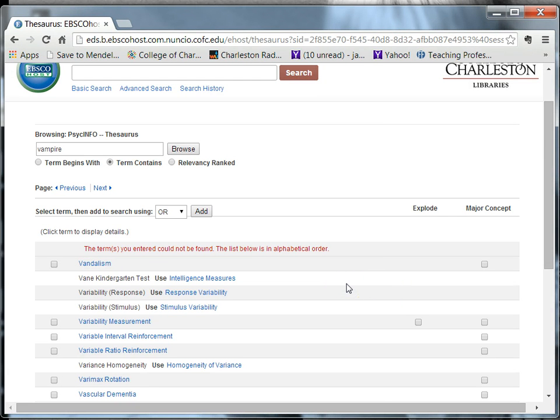So that is kind of an example of why in a controlled vocabulary world of the databases, if you're just putting in vampire into your search and you get no results, that might mean that this isn't the right database for that type of research. And it explains why you don't get a result when you just enter the first word that comes to mind. So use your thesaurus to help you with your search, and use the language that the database recognizes best.